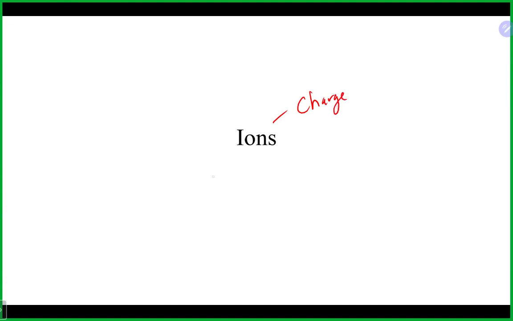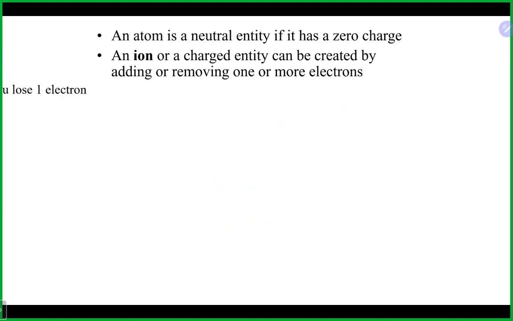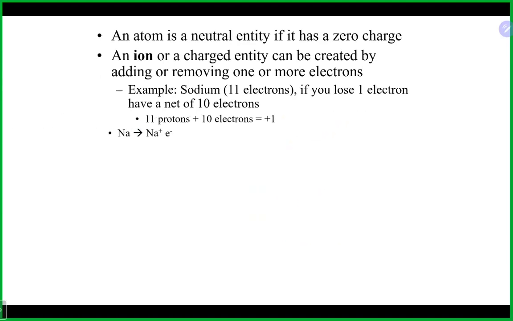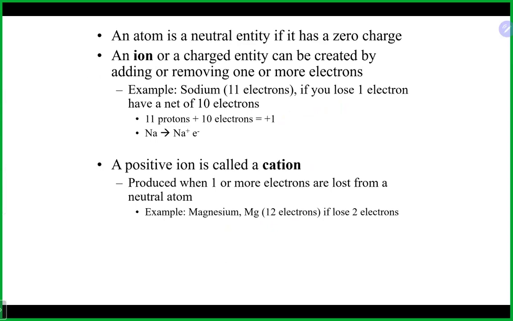And again, there's two forms, as we'll get into a little bit more here, and obviously in later chapters. We have cations, which are positively charged, and we have anions, which are negatively charged. So these are basically the two versions of it. And again, this is a result of either gaining or losing electrons, as we talked about the other day. And that is because we cannot change the number of protons, or we will change the element.